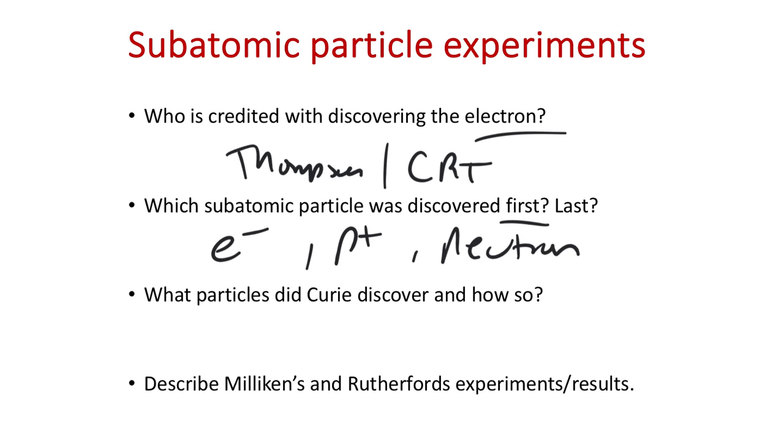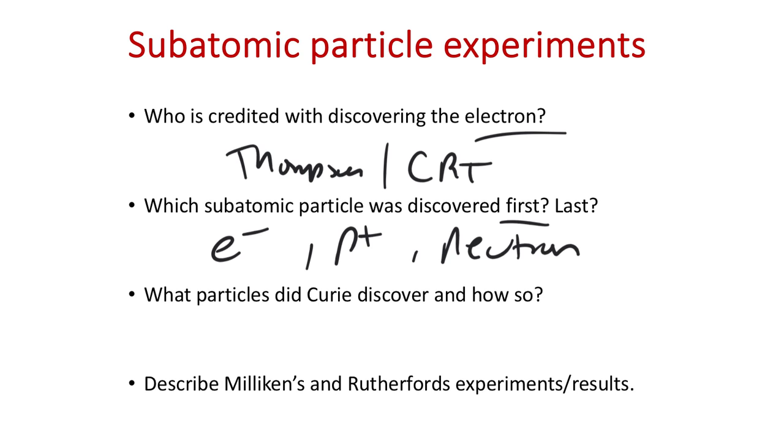I used to talk about this a little bit more, but you would imagine that the next easiest particle to discover would be the charged particle in the nucleus. The hardest particle to detect is the neutron. I think I mentioned in class the year 1932, I believe, was the year the neutron was discovered. And I just think that's so crazy recent, right? For our understanding of the periodic table, that's a little bit more than 90 years ago. It used to be a little less than 90 years ago.